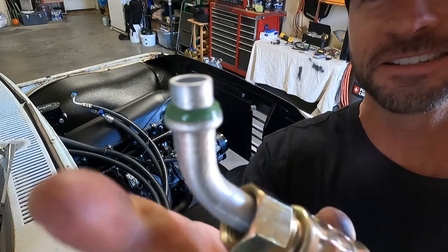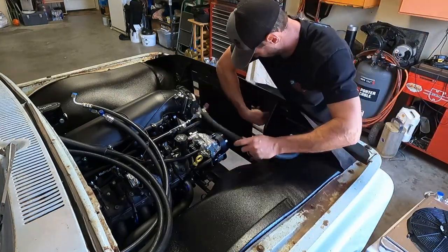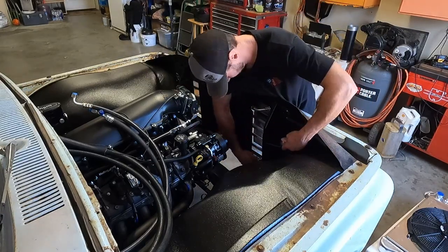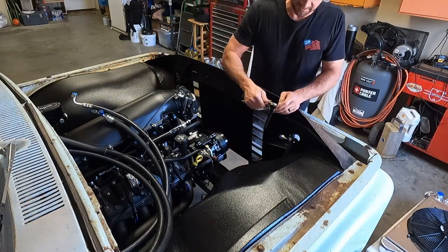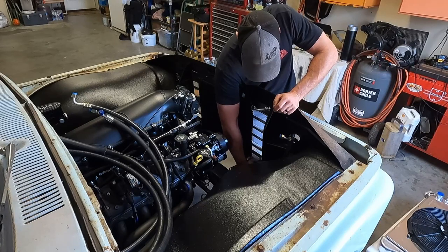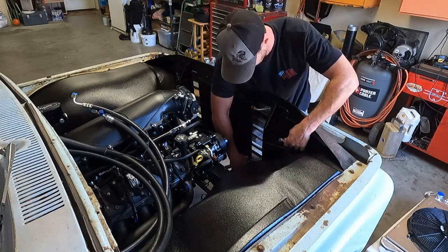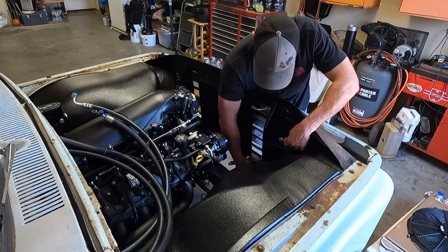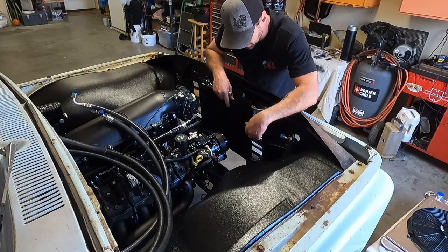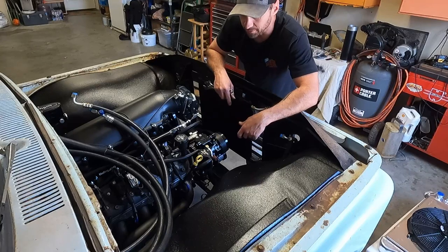Don't forget to put your O-rings and plenty of oil on them, on your AC lines. Everything I read about these say, do not over-tighten, do not over-tighten. And honestly, on the last truck that we did, I was surprised how nothing did leak, and I just never felt like they were all that tight. But what you don't want to do, I guess, is crush that O-ring to the point where it doesn't seal. It's a lot easier to find a leak when you're charging these systems and snug these things up a little more than it is to have crushed an O-ring, have to disassemble it, put a new O-ring on, and put it back together.